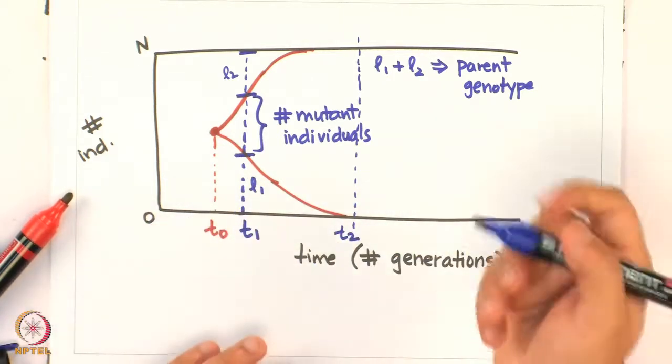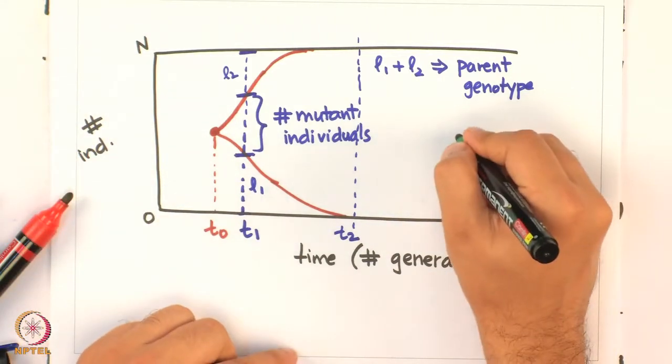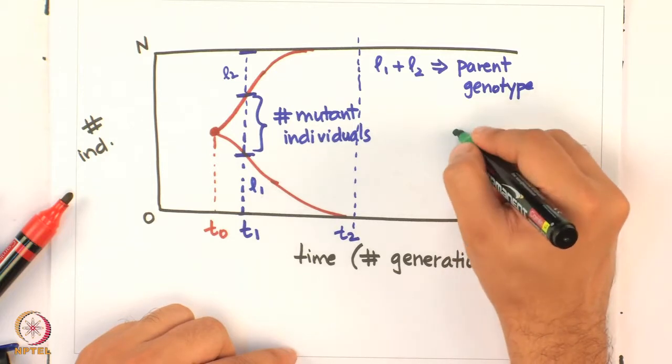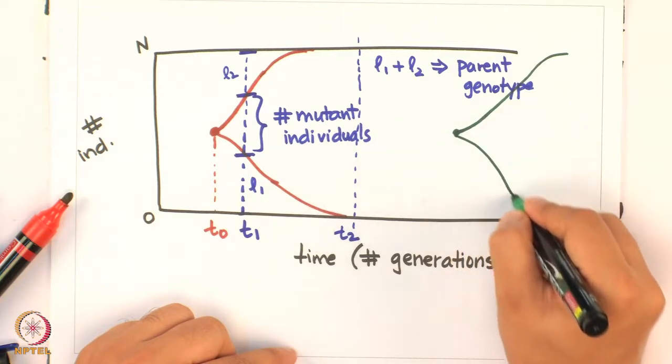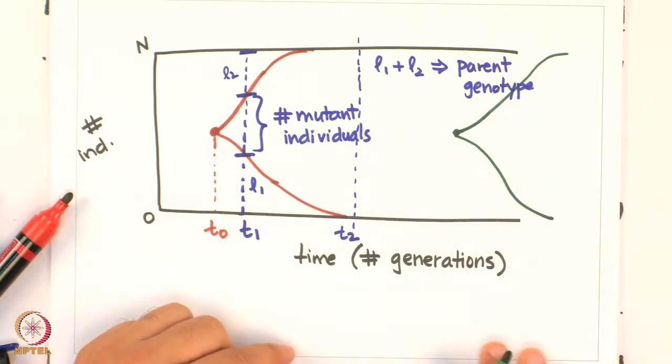Okay. And again, this fate might repeat itself as I go to a forward time. A mutation might happen in one of the individuals, and that mutation now spreads through the population like this. Okay. And so on and so forth, it keeps on happening as I move forward in time. What happens to these mutations?